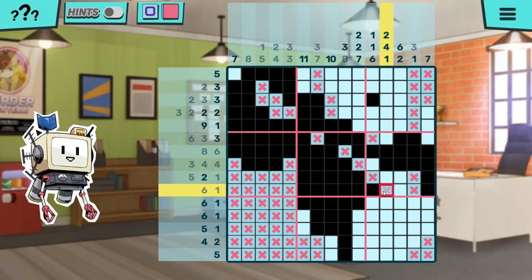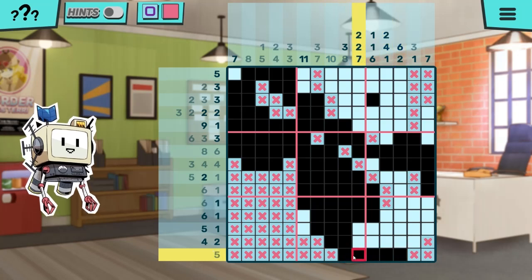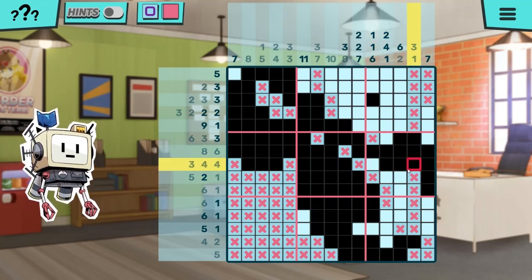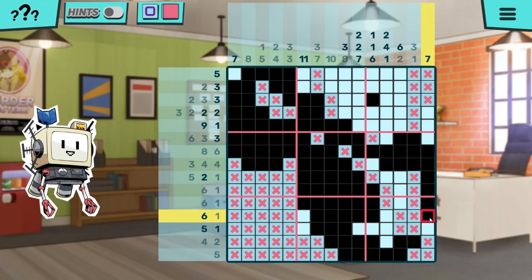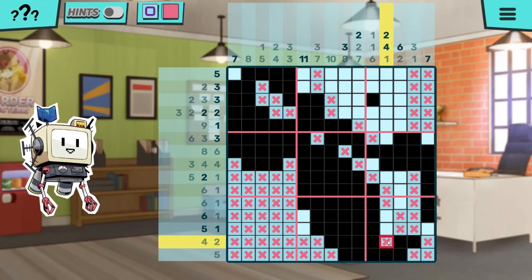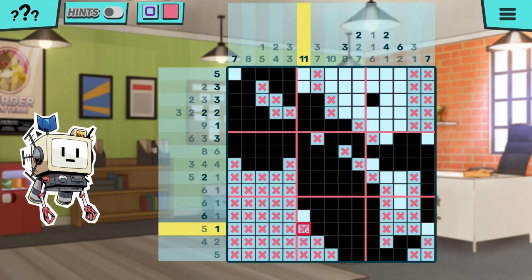So 5, 6, 6. Like that. 10. 5, 4, 2, 2. Things done. That's 6 counts, so we can close that up. Make that a 4, make that 2. Too much wiggling there, but we can put that 6 down. Definitely not enough space for a 4 in there, so 5, 6.